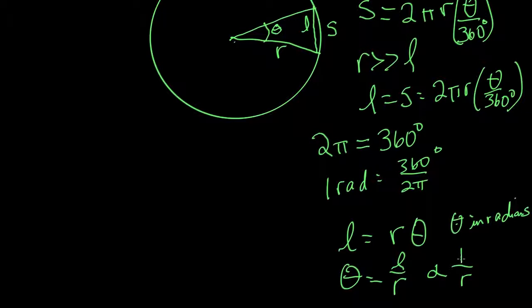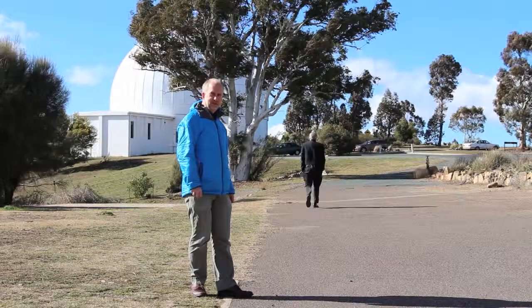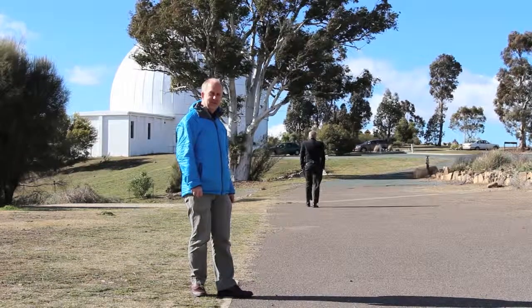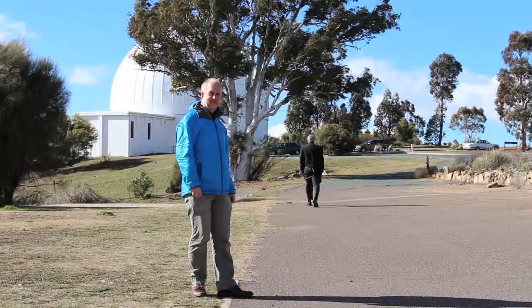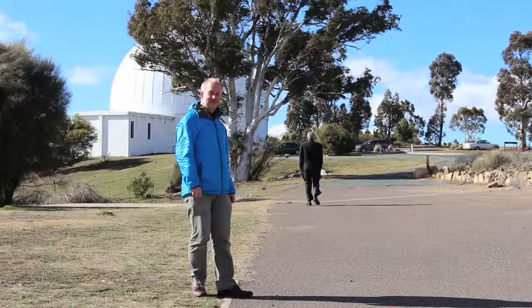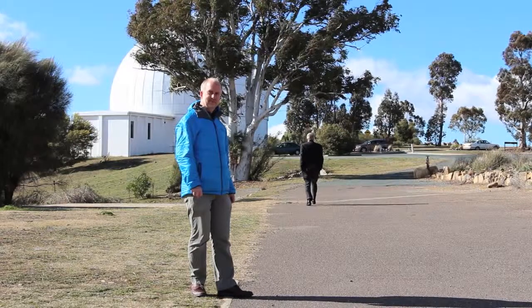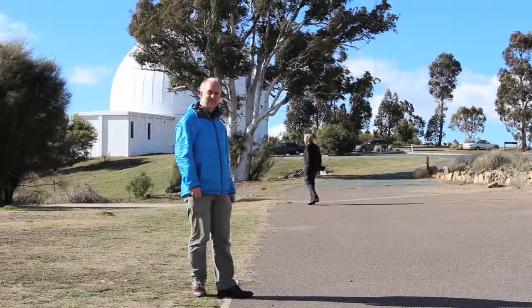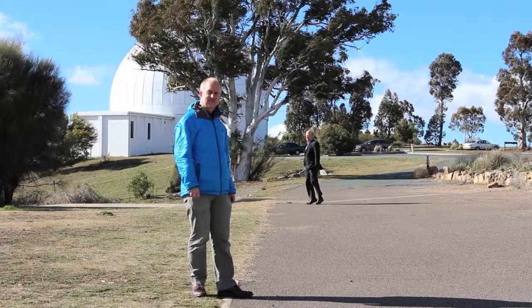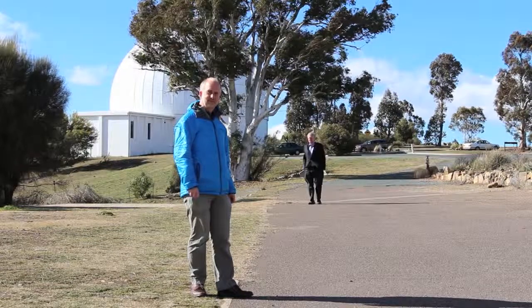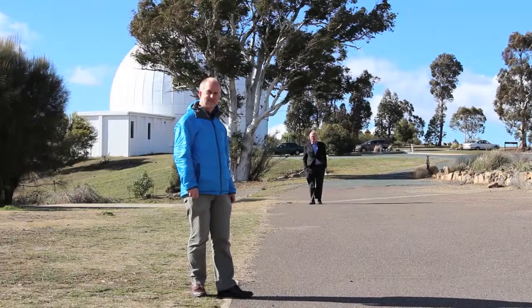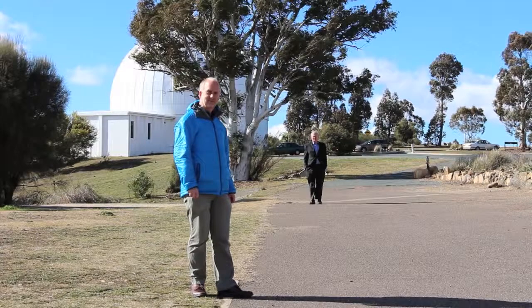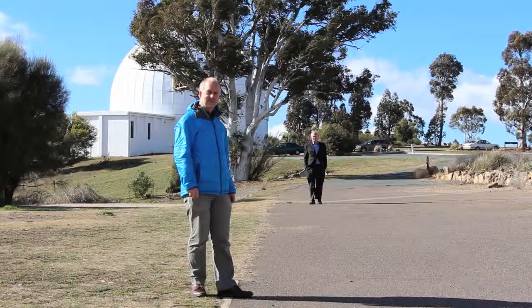Now let's see how that works in Paul's and my experiment out at Mount Stromlo. So we expect in our experiment that the angular size of something is inversely proportional to its distance. In this picture, I've taken 30 steps to Paul's 10, so my angle should be 3 times smaller than Paul's. We also know that when we look at something, that angle translates to pixels, for example, on our camera detector, or the size on the detector.